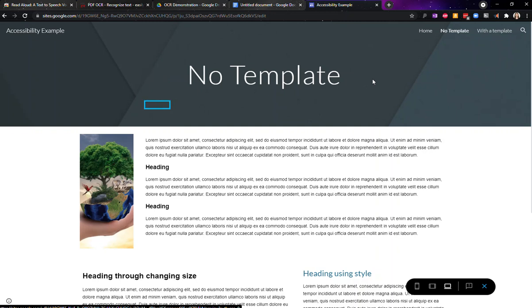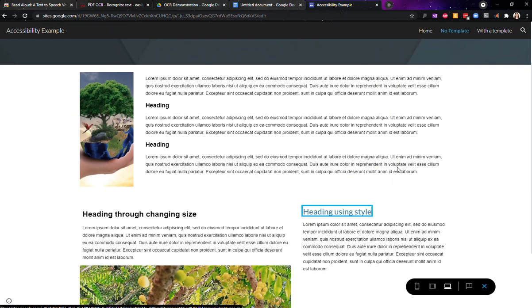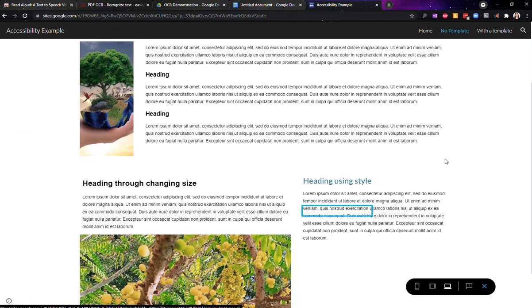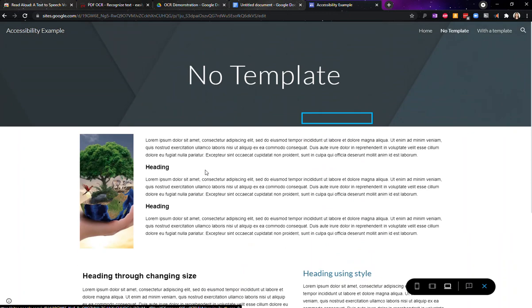Lorem ipsum do. Heading. Lorem ipsum dolor sit amet. No next heading level 1. Heading using style. Heading level 2. Okay. No next heading level 1. Okay, there's no more heading 1s. But if I click 2. No next heading level 2. I've got to do previous one. No previous heading level 2. Lorem ipsum. Heading using style. Heading level 2. That time I pressed 2 and it pulled up this heading using style for heading style 2, but it didn't recognize any of these other styles, any of these other headings.